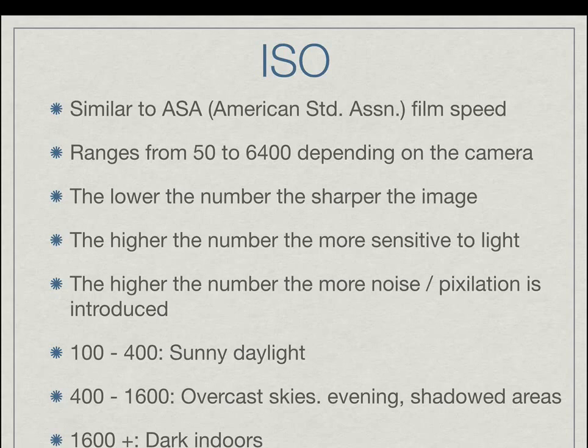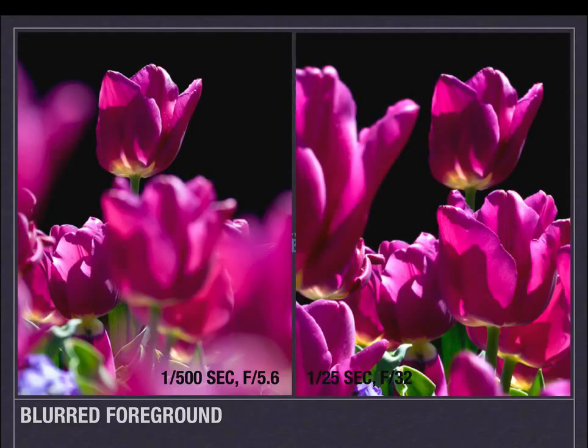And you may need to go to much higher ISOs if you need a fast shutter speed and you're shooting indoors or at the ends of the day where it's quite dark outside or you're in a shady area. Again, choosing the right ISO will enable you to balance the noise with the speed which you need to freeze your motion. Here's a couple of examples.